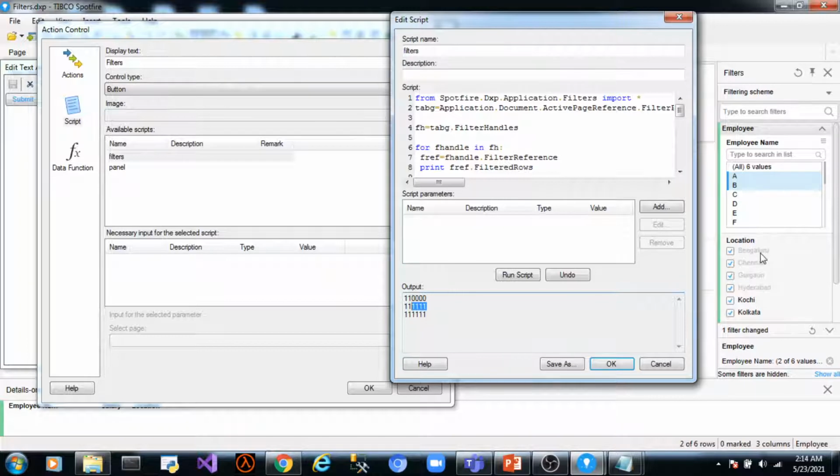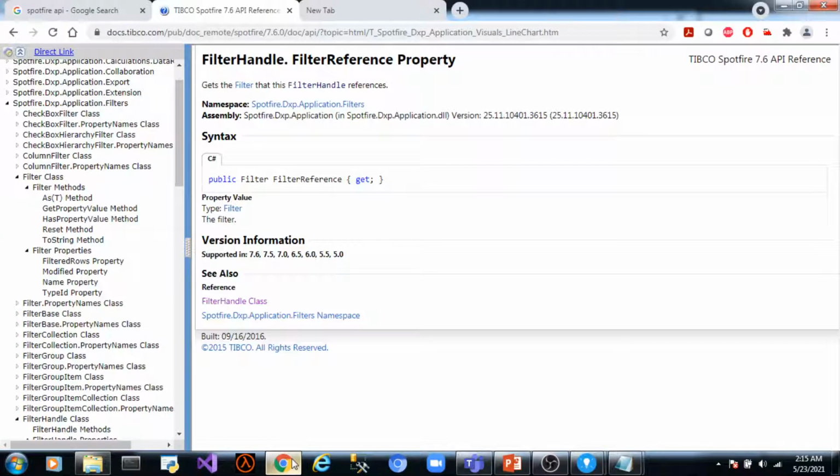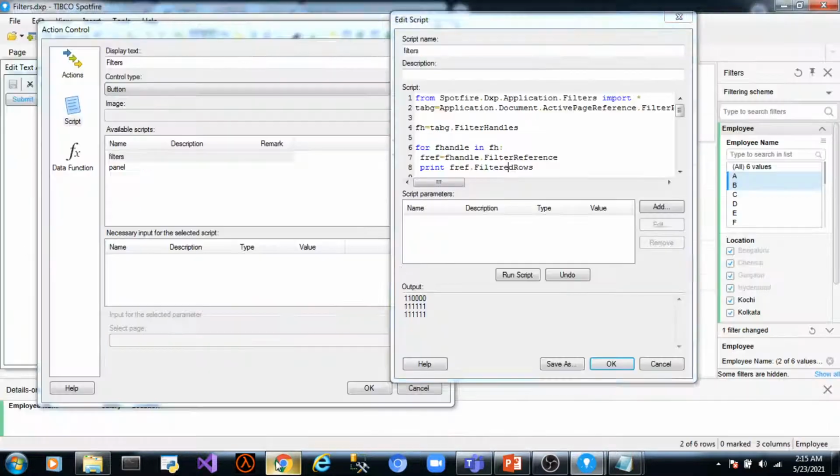Spotfire doesn't recognize this as a modification of the filter location. Okay, so that is why you see 1 1 1 1 1 everywhere for this particular filter. For each of these values, the mask is set to 1. Bangalore, Chennai, Gurgaon, Hyderabad, Kochi, and Kolkata. Similarly for the third filter. Okay. Now let's see another property like name.